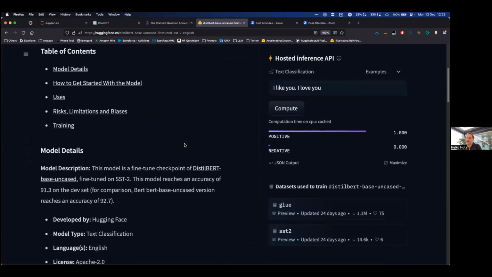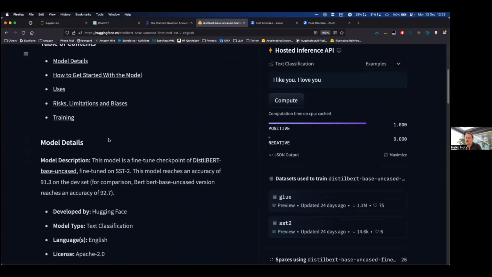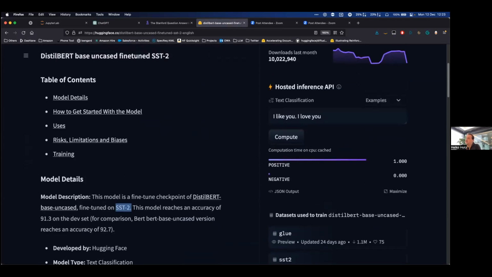And I see some model details, and I see it's been trained on a data set called SST2, which is a data set for sentiment analysis. And within this model hub, I can even try it out myself here on the right-hand side, to make sure it does what I want it to do.